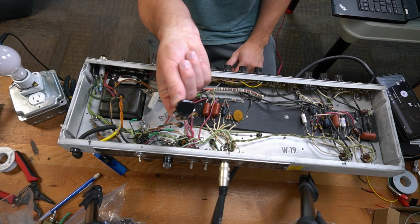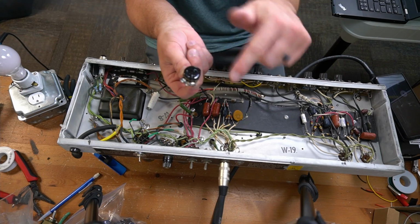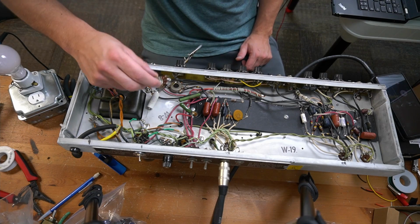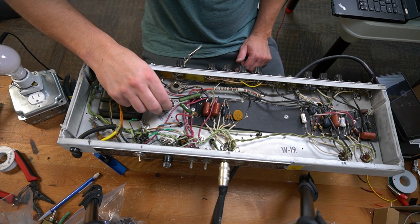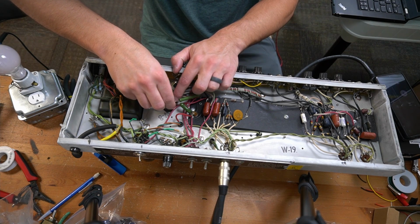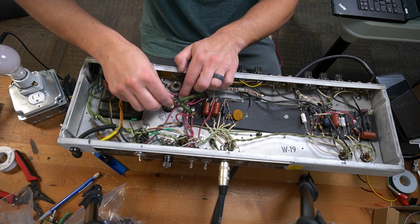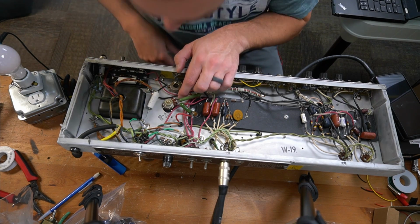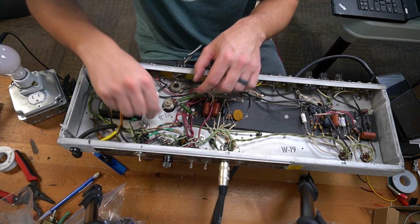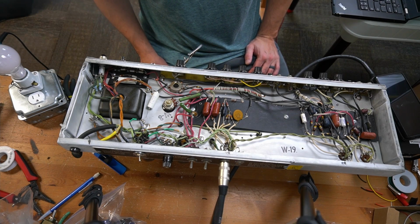I mixed up some 2-part golf club epoxy. Before that, I scuffed the surface of this with some rough sandpaper, and I did a little scuffing here, and I've cleaned them both pretty thoroughly. And I'm just going to stick this thing right here with that epoxy. And we're going to let that sit overnight. Use a tissue to clean up all the excess, and we should be good to go with that bias control pot.